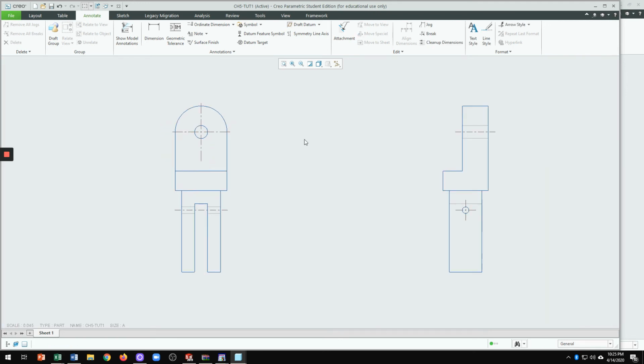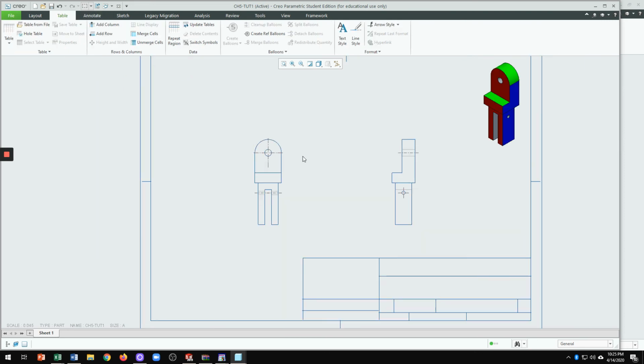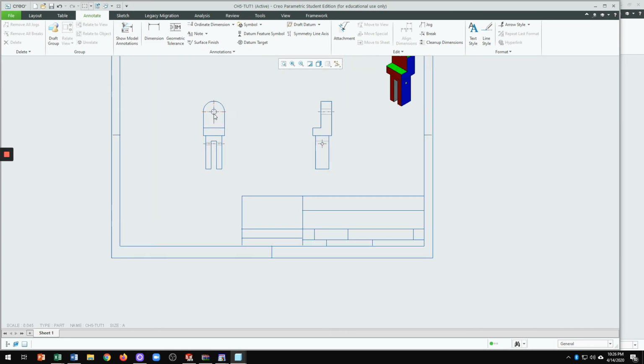I have the center line now expanded, because normally by rules, the center line for the circle or semicircle should extend about 1/4 of an inch beyond the object line, on each direction. So that's good. So now that we have center lines, we're going to give dimensions. We go to Annotate, and we can either do the manual dimensioning, or we have already given the dimensions.